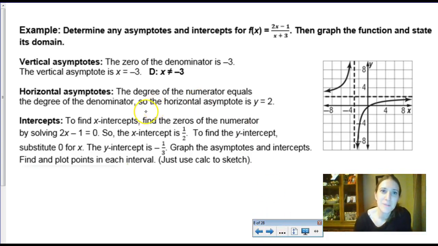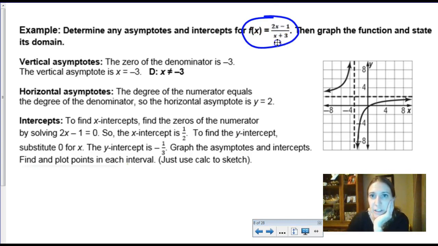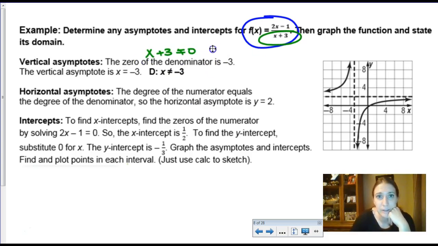All right. So this one's kind of already done for you, but here's your rational function. It's a linear over a linear, so we'll go back to that thought. But neither one of these factor, so there's no removable discontinuities where they have holes. The vertical asymptote is what happens when you take your denominator and you set it equal to 0. So I used to tell my kids to set up an anti-equation. X plus 3 cannot equal 0, which means x cannot equal negative 3. Because there's a vertical asymptote at negative 3. So you notice on the graph over here, we have a little dashed line at negative 3, indicating the vertical asymptote.